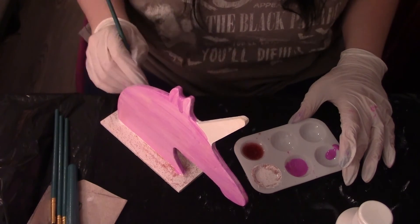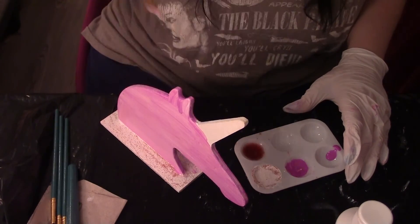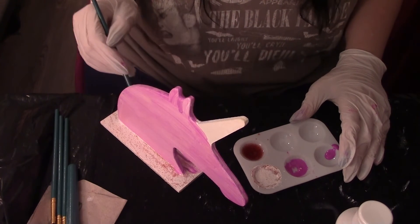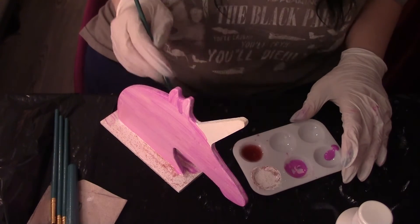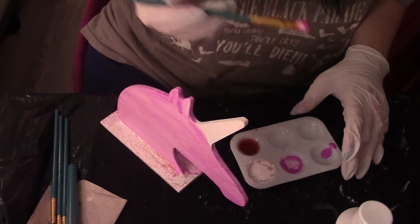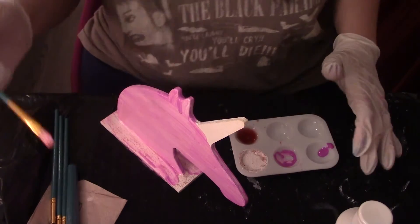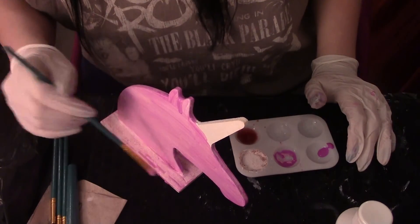I got an idea — I'm gonna paint the base that pink color and then put the red glitter topper over it so the pink can shine through. That's actually a smart idea. I'll do a few layers though. It looks a little weird right now but I gotta do more coats and clean it up, then put the red on it.